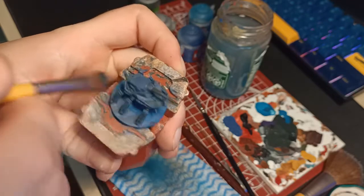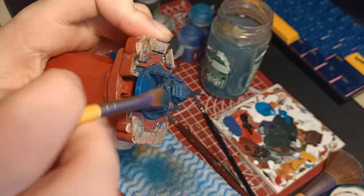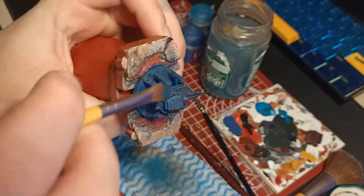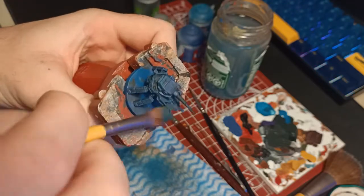You want to go in a sort of top-down motion, and that'll just help you catch all those ridges and all those little details that are in the sculpt.